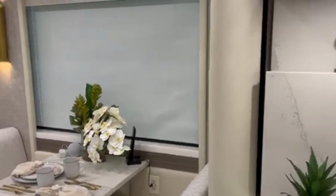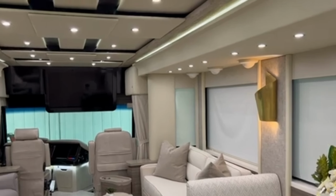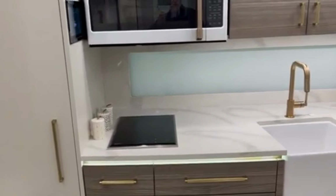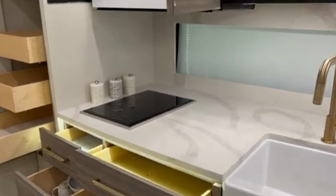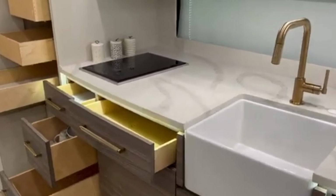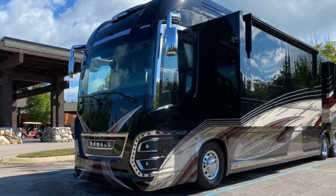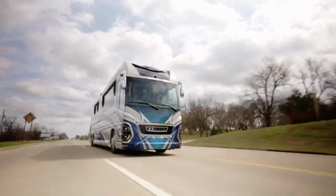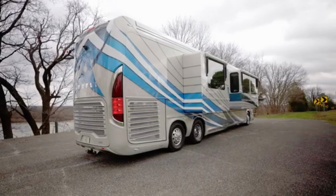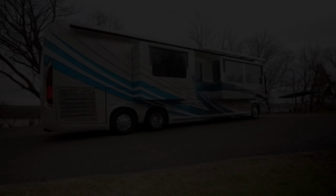The kitchen has fittings and accessories so elegant you'd be forgiven for thinking you were driving some kind of royalty around. There's a 2-burner induction stove, a convection oven, microwave, garbage disposal, and a dishwasher. The cabin is kept comfortable by 4 roof-mounted air conditioning units with power provided by an onboard 20 kilowatt generator. The motorhome even has a built-in security system with multiple monitors and cameras positioned around the vehicle.